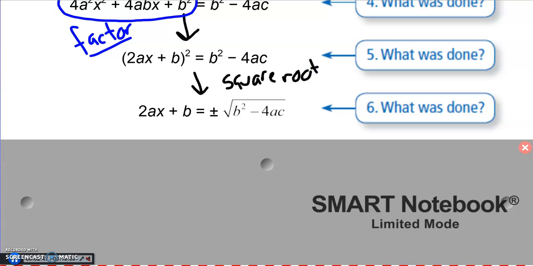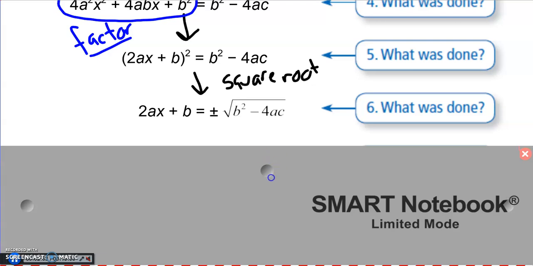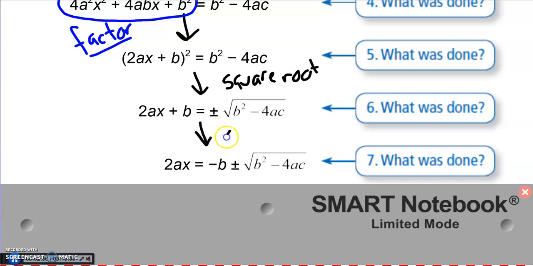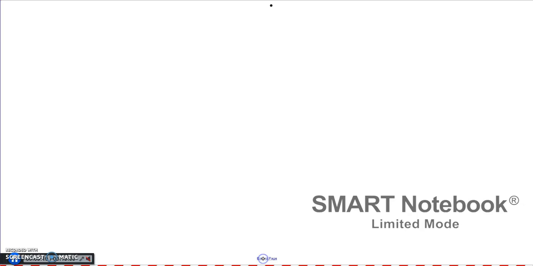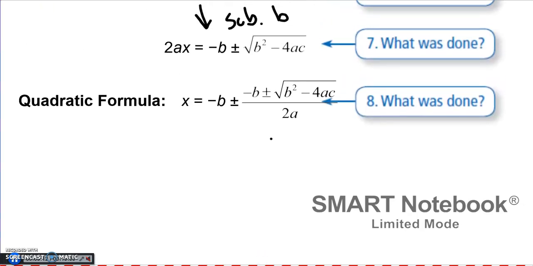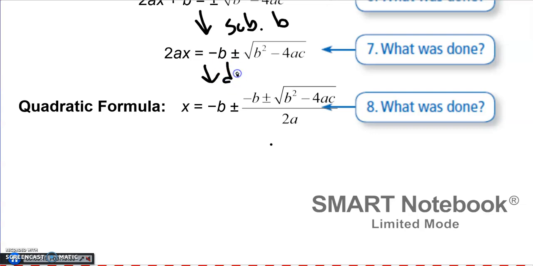All right, and if we want to solve for x, right, that's what we want to do for these quadratic equations, well, we need to subtract b. So we subtract b, and we aren't done just yet because we want to get to x. We have 2ax. So now that means we have to divide. So for here, we had to divide by 2a.